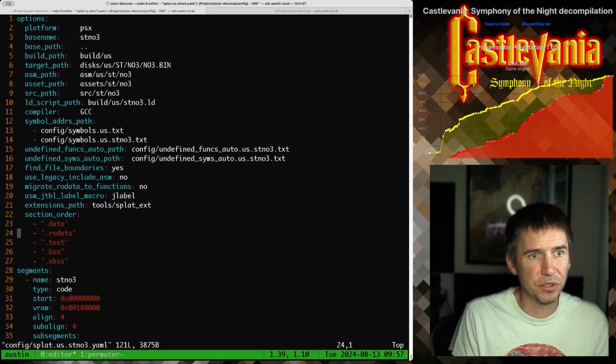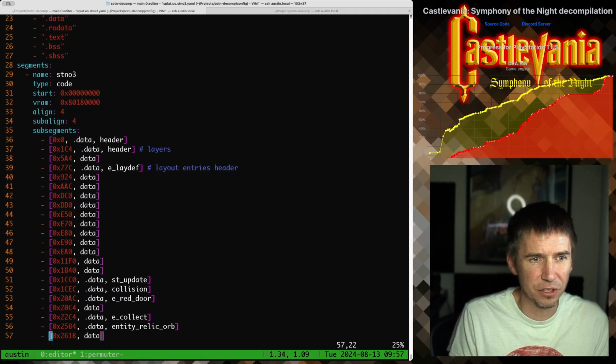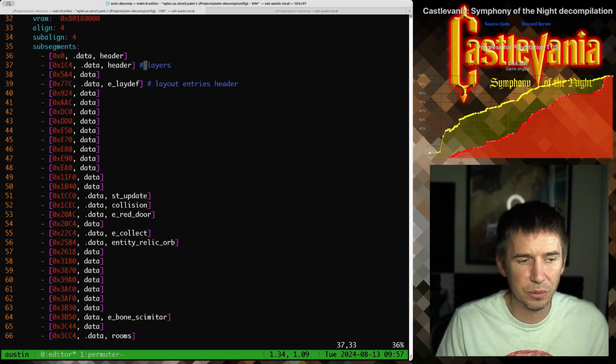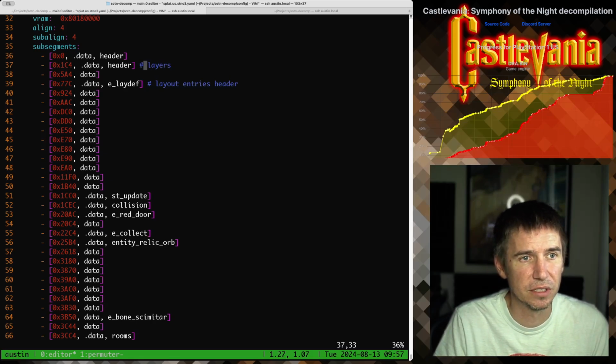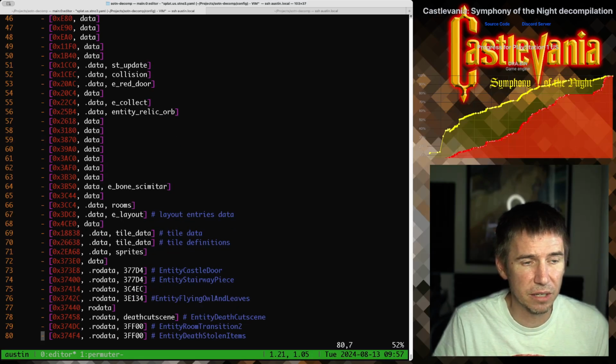So when decompiling, splat is used to take the file that was on the game disk, so in this case stage NO3, and split it into different files and different groups of files based on offsets that are defined in this config. And this config is generated both through understanding the structure of the game, but also splat automation, as well as tools that are built specifically for Symphony of the Night to find where these different sections are. When we see a data section, that is going to be data that was most likely originally defined as data in C, and it's mutable data that was loaded by this overlay, and then code can change those values.